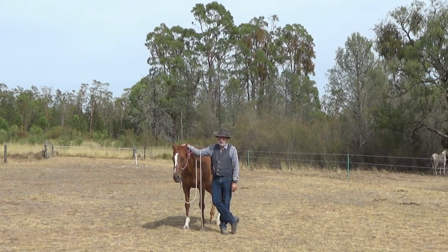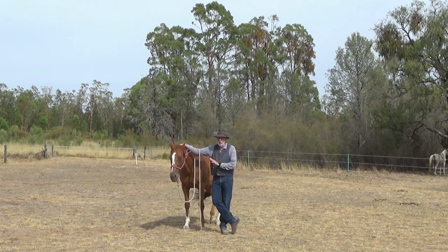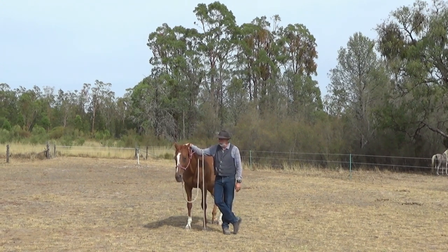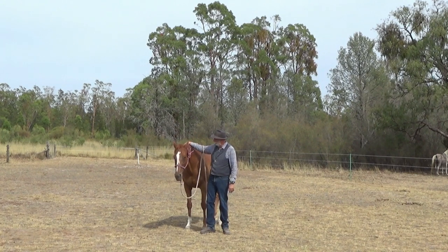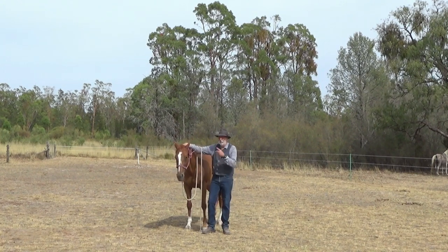In lunging, straightness comes up as an issue a lot. Most horses we see are pretty crooked and they'll often be counter-bent — she's a good example of a horse that gets counter-bent really easily. She doesn't do much lunging; I don't work her very much, usually only pull her out when I have to do some videos, and for the rest of the year she sits around and does nothing, so she struggles with straightness on a circle. If I pulled out Riley it would be dead easy — you'd think I was a magician.